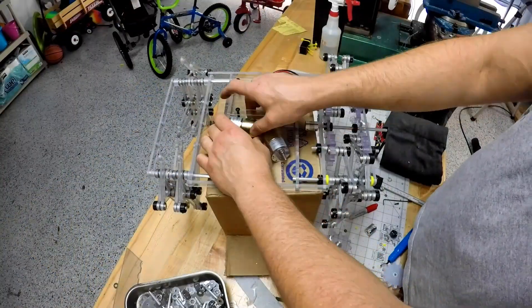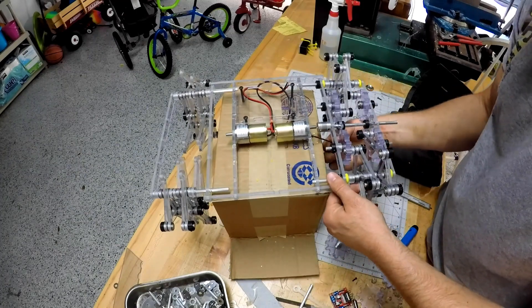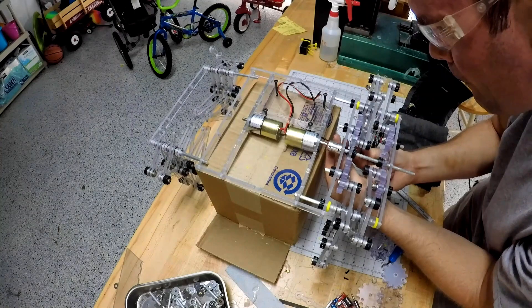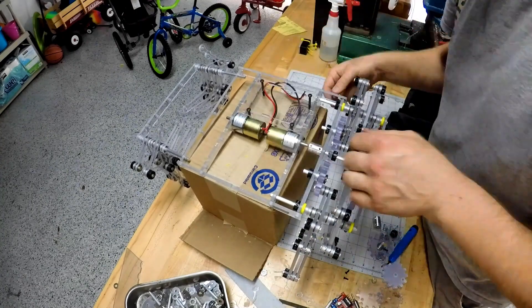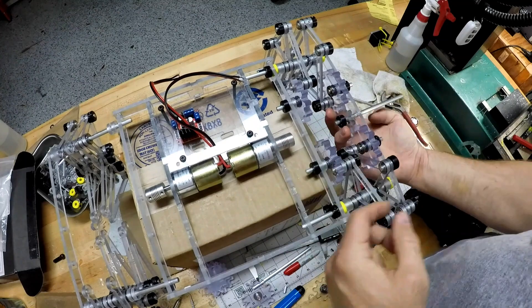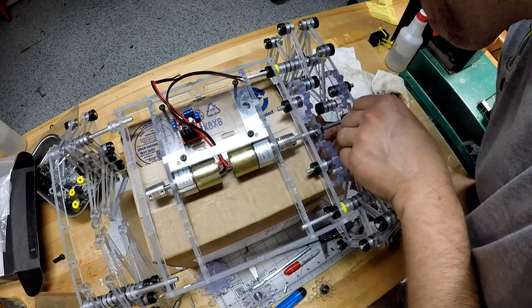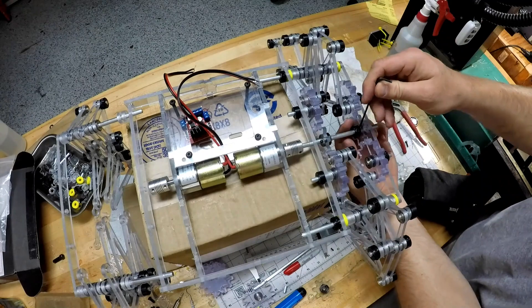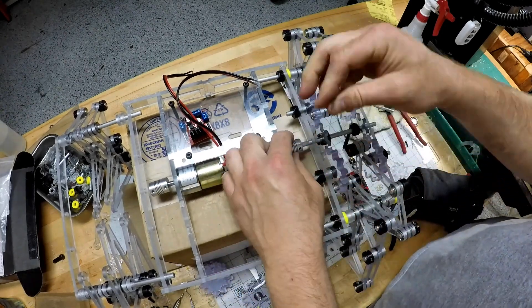Everything attached together - the two motors barely fit, so I had to be pretty careful about how they attached. I also had to figure out how to put the screws in even though I didn't put any access holes - I'll remember that for the next one. There's the left side's driving shaft going on along with the two driving gears. It plugs into the shaft misalignment collar and then everything should in theory drive nicely. With all the bearings, I was pretty hopeful it would move smoothly, but I didn't really know at this point.